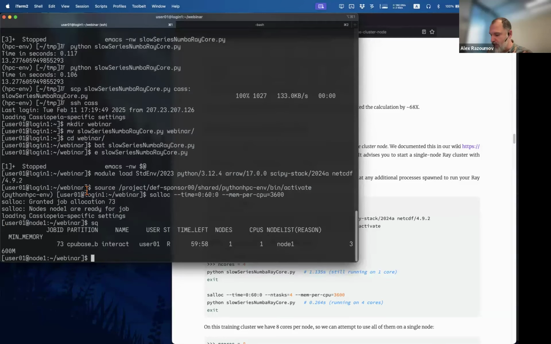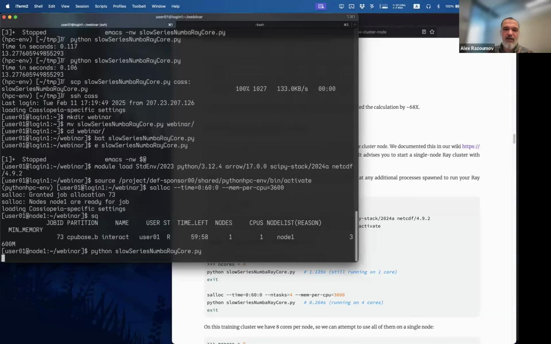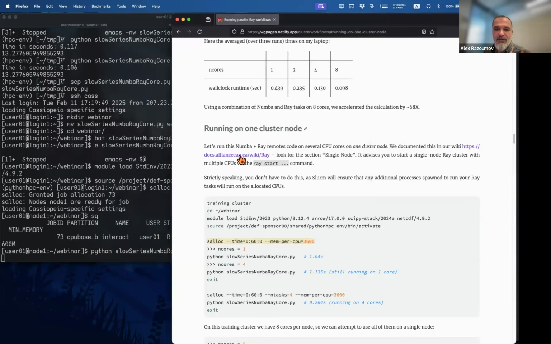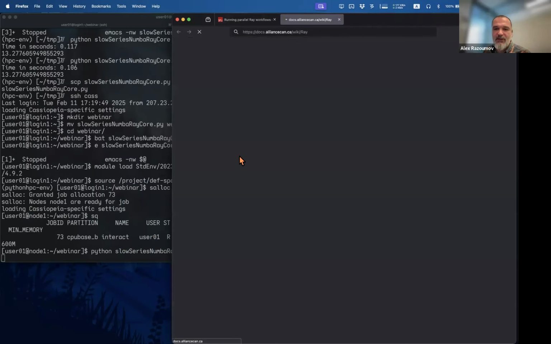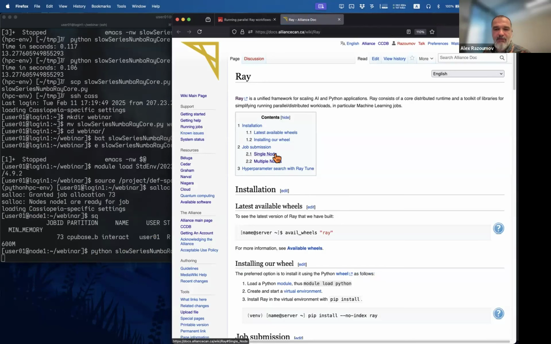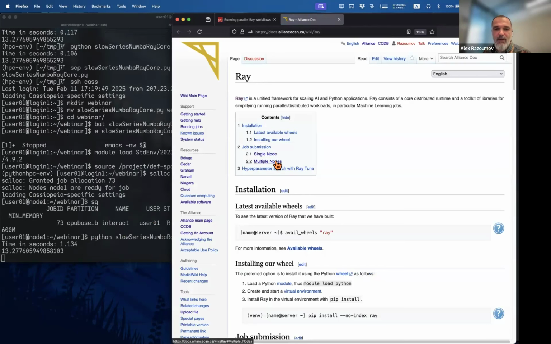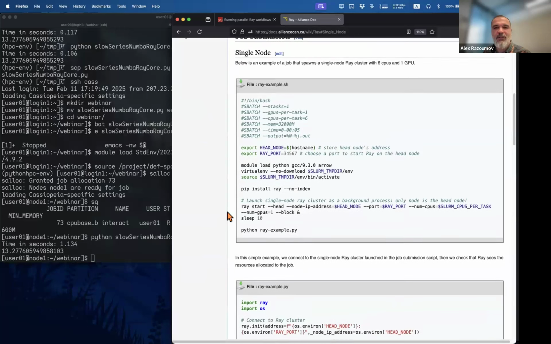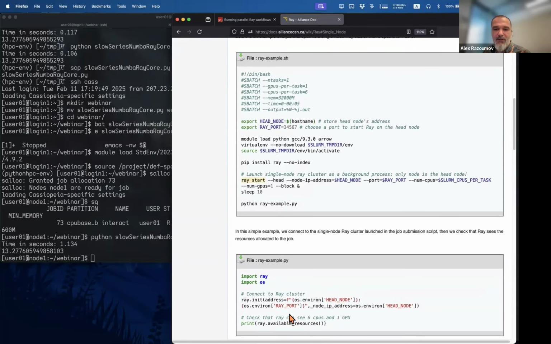And then to run this code, all I need to do is simply say Python, followed by the name of the code. So again, it initially spends a few seconds to import all the modules and initialize the Ray cluster. And while it's doing this, here we have documentation on running Ray on HPC clusters. There are two sections here. One is running Ray on a single node, and the other is running on multiple nodes. On a single node, I actually suggest to start a Ray cluster from the command line using the ray start command, and then connect to it from Python.